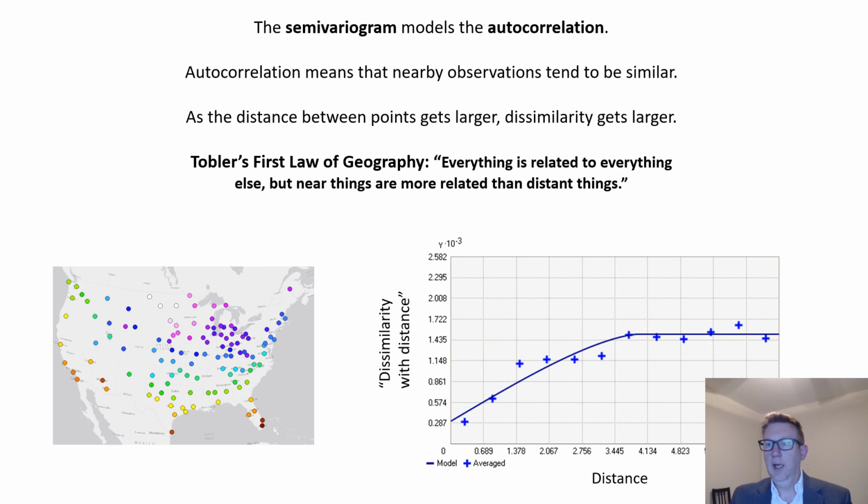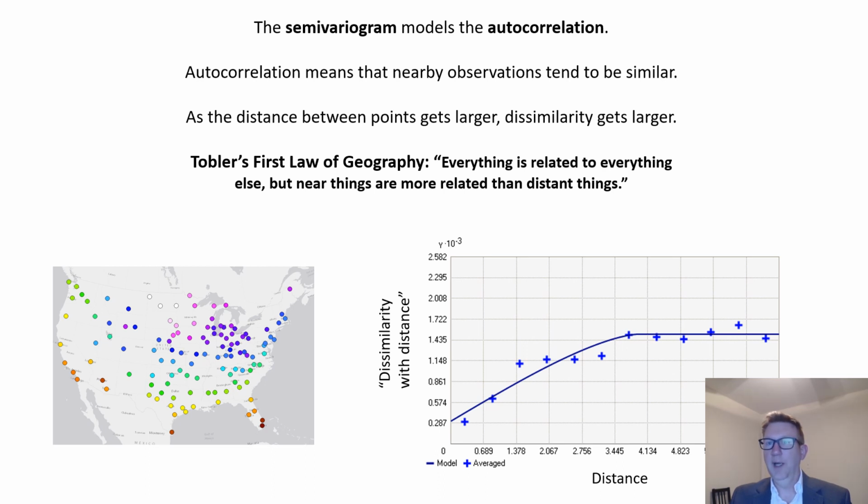So if you think about how that plays out with, say, temperature, the temperature where I'm standing right now, if I move away 10 feet, is likely to be very similar to the place I'm at now. If I walk outside, that's likely to be similar. But if I walk to Roanoke, it's going to start to get a little more dissimilar. If I walk to Richmond, it's going to get even more dissimilar. And at a certain point, it's so dissimilar that it's not likely to be useful to helping me. It's not likely to be related to me pretty much at all, right?